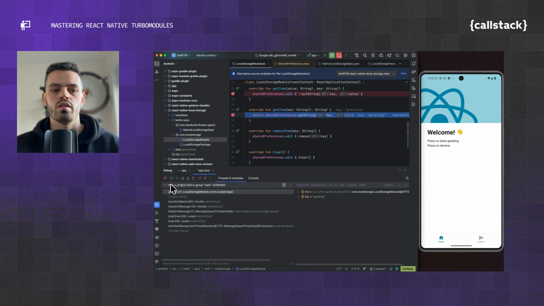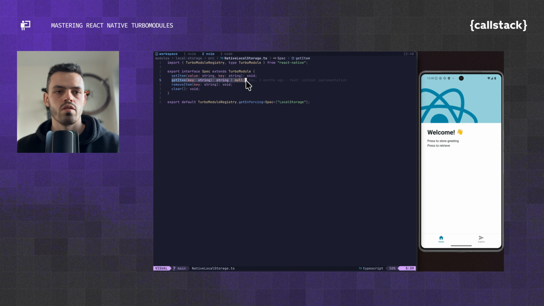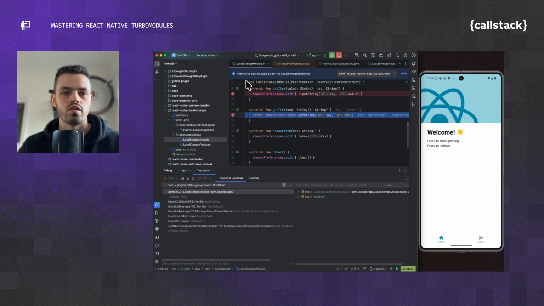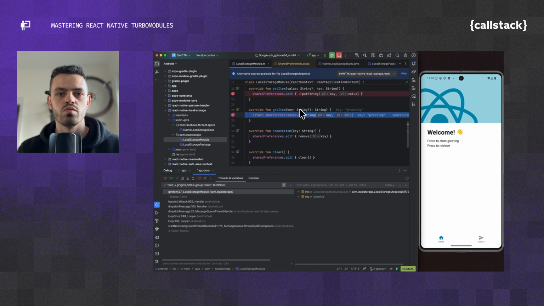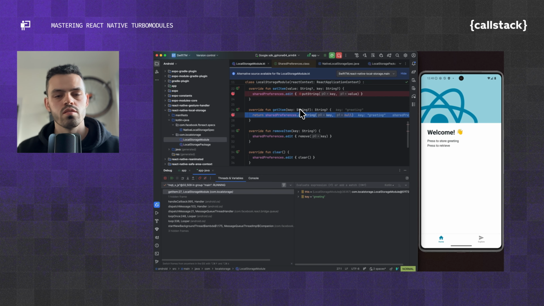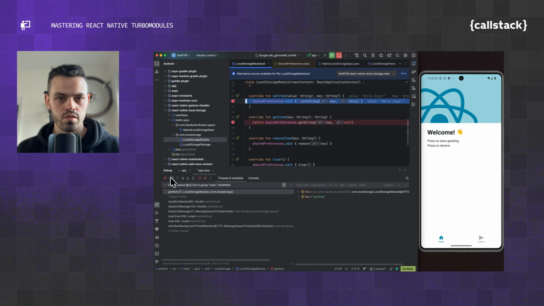So the same way as we had in iOS when we called this method, get item, which is synchronous and it returns just a string, not a promise, it gets called on the JavaScript thread. So be careful not to do any long-running operations in here. If you want to do some long-running operations in the get item, you should for sure do a promise-based approach where you then resolve the promise. But in here, we just retrieve the item synchronously from the shared preferences, and we just return it.